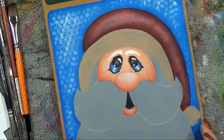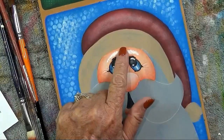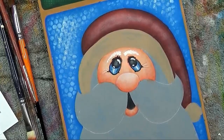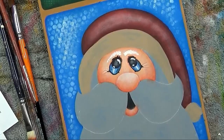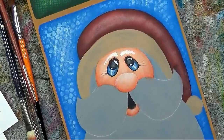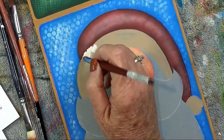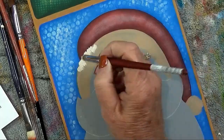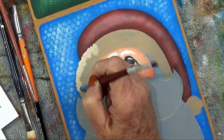All right, so get out the brush that you like to stipple with. And our fur is based in fawn, so the first thing I'm going to do is load my brush with fawn. And then I'm going to pick up a little warm white and kind of pounce it on my palette to blend it a little bit so I get a lighter value fawn. And let's see. So I'm going to start just kind of pouncing and stippling in the highlighted part of the fur. This is a little white for me. I'm going to come back and tone it down a little bit. We'll come up whiter, but not this first coat.